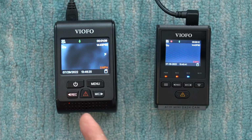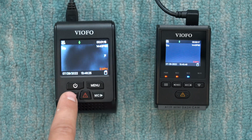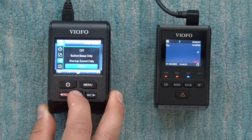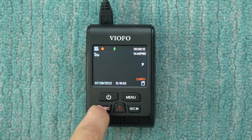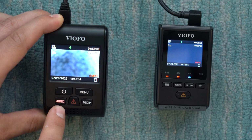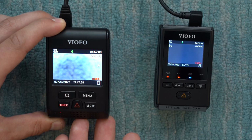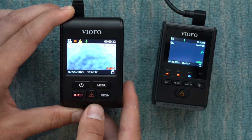Speaking of which, when it comes to maybe accidental button presses, you'll notice here in the previous one, the only kind of status LED was this one right here to start and stop recording. Now, I've got the audio turned off. We'll go ahead and turn the audio on real quick for this video. Now, in this situation, if I was to accidentally press the record button by mistake, it's going to start giving me this kind of beeping effect so I can hear that, whoops, I pressed the wrong button, plus the record LED will start blinking here. The beep is really helpful because, again, if you have the dash cam mounted behind your rearview mirror where you can't see it, you're really going to be dependent on the audio. But the beeps are not always super clear as far as what the different beeps are.